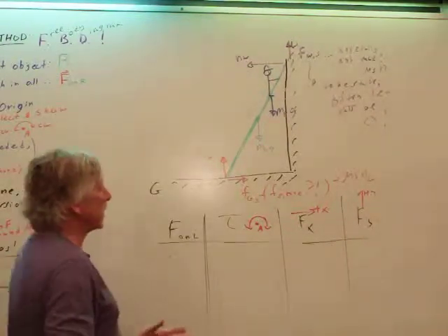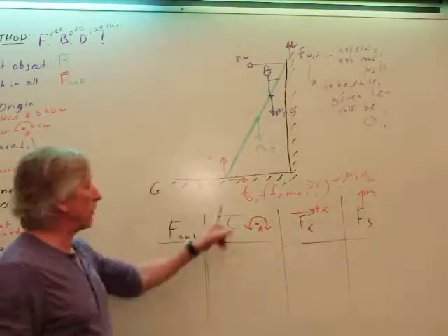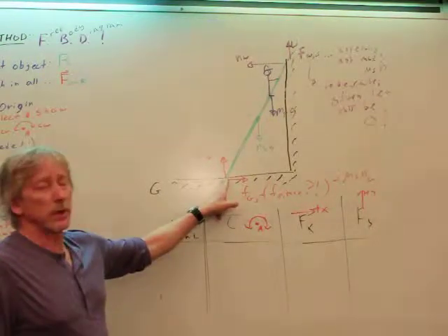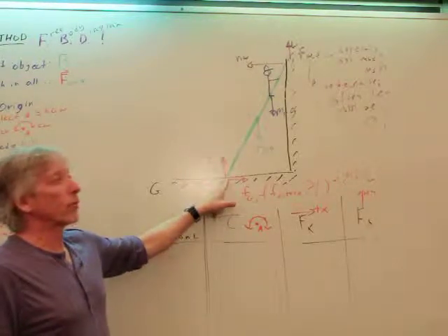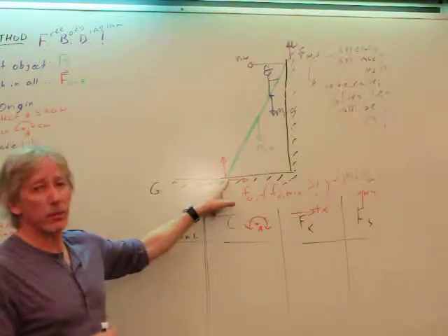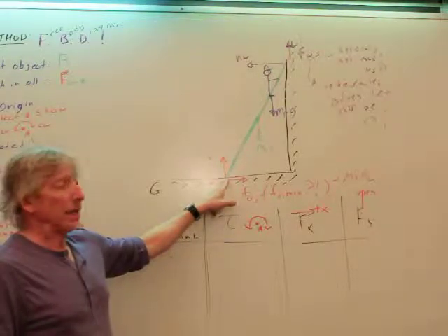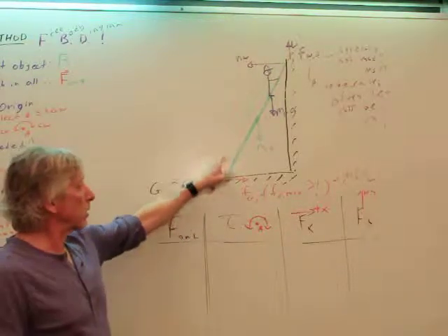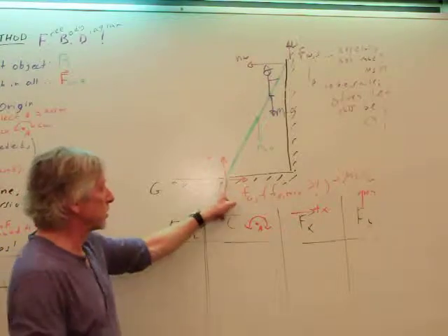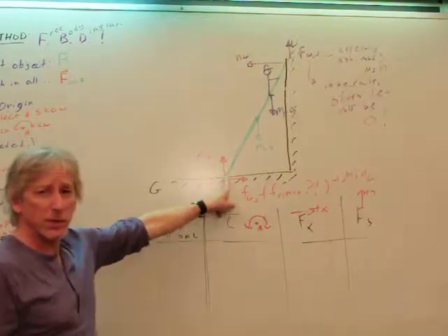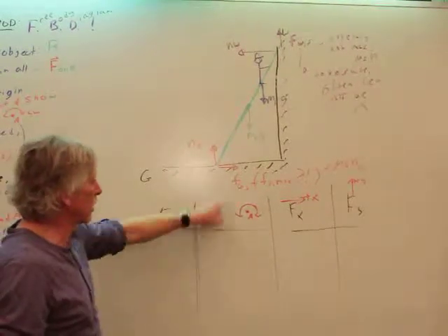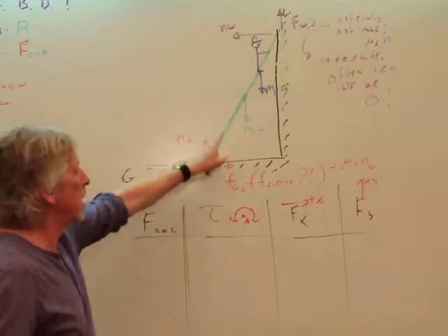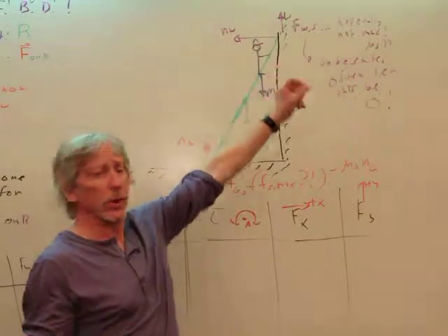So what do I get rid of if I choose the torque here? Or excuse me, the axis of rotation here? What's not torquing or exerting a force around that point? Any force whose line of force goes through the point. This is going through the point. That's not twisting around, torquing. This is going through. So then I'd have the torque here 0, and the torque here 0. I get torques over here, and we're happy.